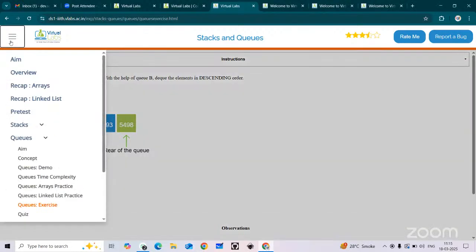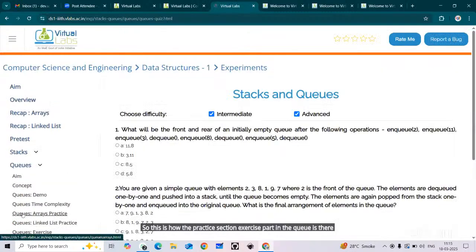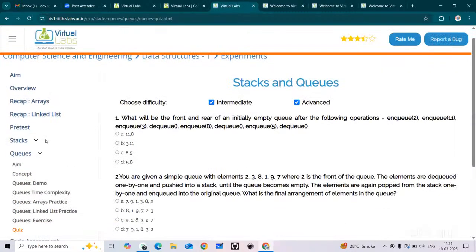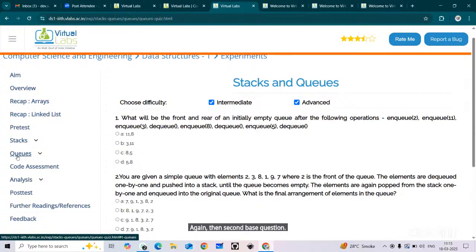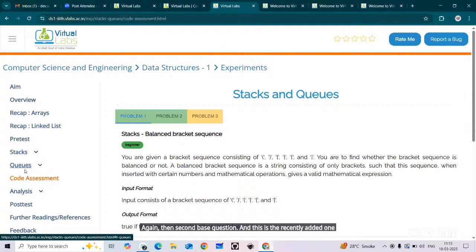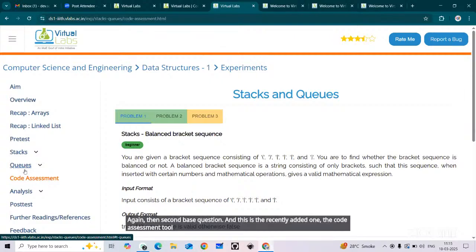So this is how the practice section exercise part in the queue is there. Again, the MCQ based questions. And this is the recently added one, the code assessment tool. So here there will be 3 problem statements based on stacks and queues.